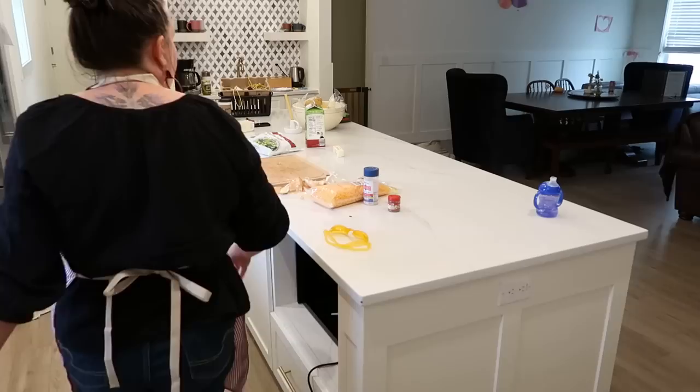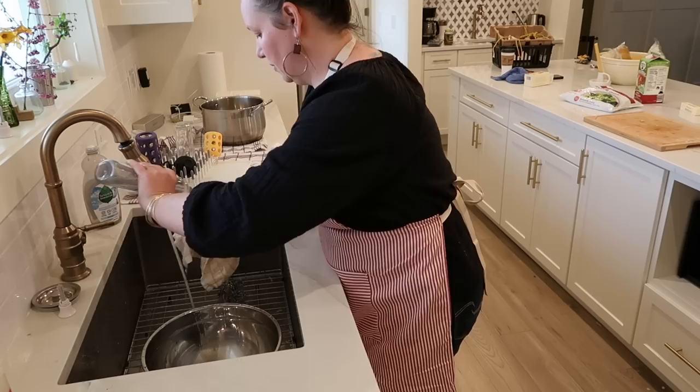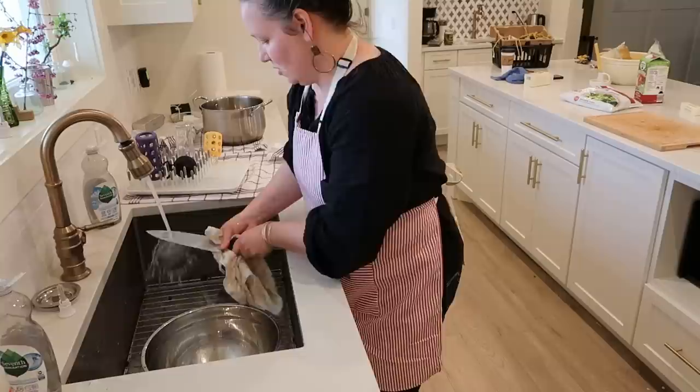Now that I'm back from snack duty, we are gonna work on cleaning up this island. And we just do that, we multitask, we clean as we go. So at the end of this process, we don't have too big of a mess to deal with. And we'll go ahead and we will wash a few pots and pans to keep things simpler for whoever is on dish duty, which is not me, but have the time right now, so why not do it?